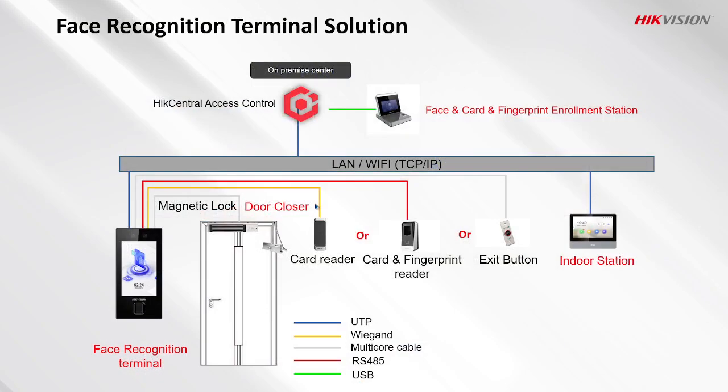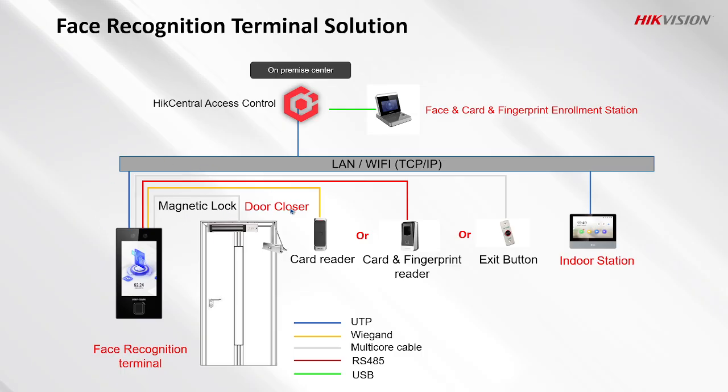Then in terms of connectivity and wiring, the face recognition terminal actually supports HIK Central Access Control, which is a free software supporting up to 16 terminals. Then you have the enrollment station. This is the back end. But again, if you don't want to use this, you can use our cloud software called Hik-Connect. Hik-Connect has team mode, which we'll also see. Then from the terminal, we can connect to LAN, which can be PoE. Then you don't need the external power supply.